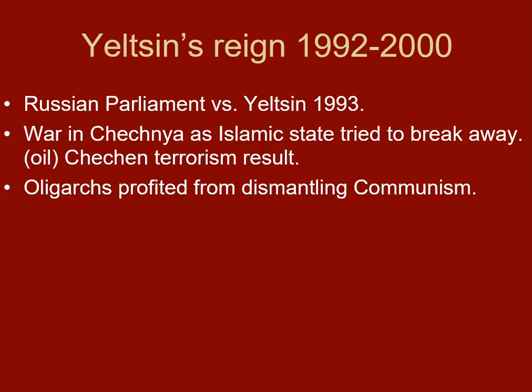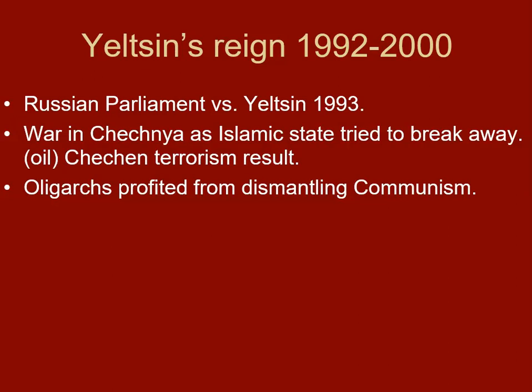Something crazy happens in 1993. It kind of makes sense, though. There's a lot of ex-communists in the Russian parliament. They don't want to give Yeltsin too much power. Yeltsin wants power. And just like we've seen through European history many times, there is a fight between the leader and the parliament. This turns into, actually, Yeltsin ordering tanks to attack the parliament building and fire their cannons into the parliament building. The parliament building was burning. It was really quite dramatic to see. You could watch it all live on CNN, back when CNN was a news channel that people watched a lot.